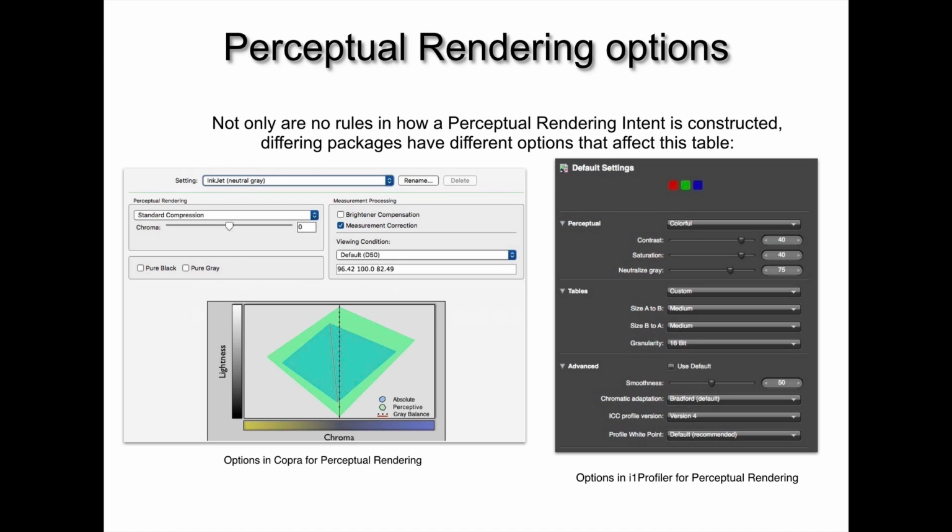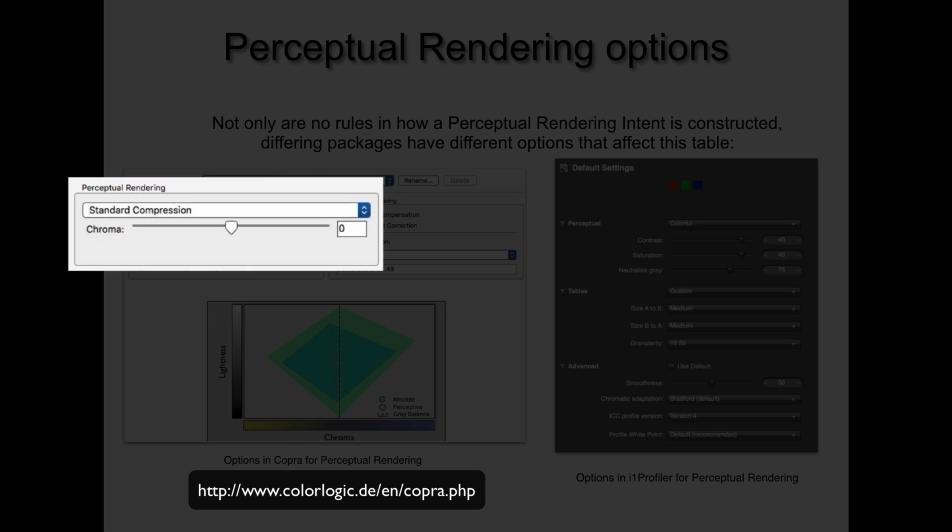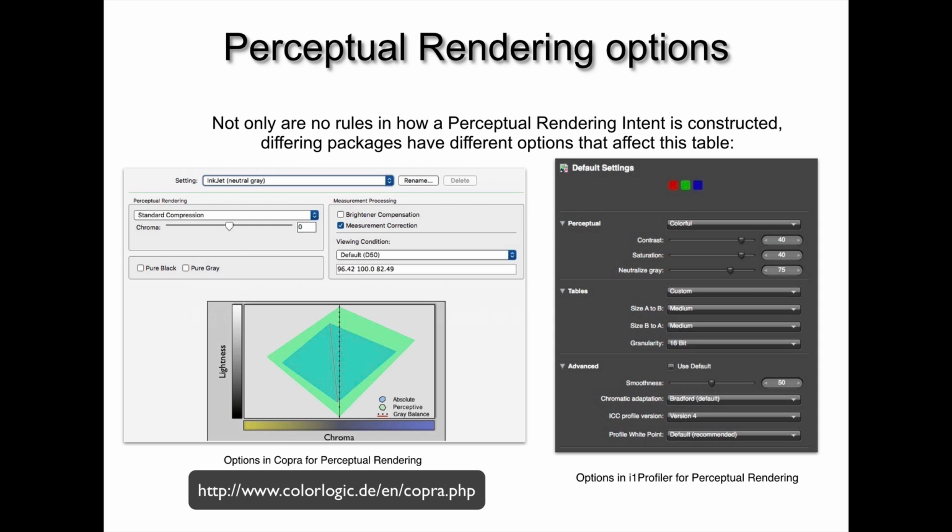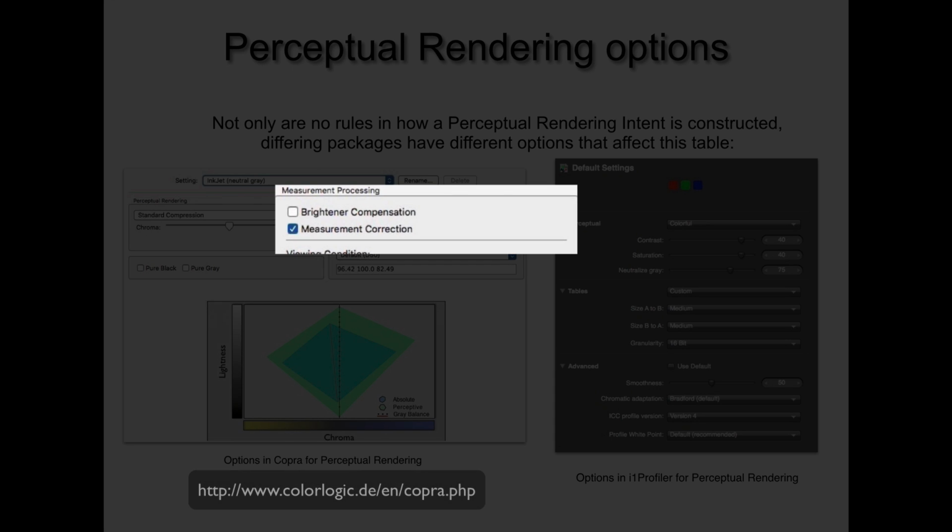In terms of perceptual rendering options, I just want to quickly show you some of the options that are available in two different products and how that might affect the resulting quality of the profile when using a perceptual table. So for example, on the left, you're seeing a product called Copra, and there's a slider for the compression of chroma. I can account for optical brighteners, or there's a checkbox called brightener compensation.